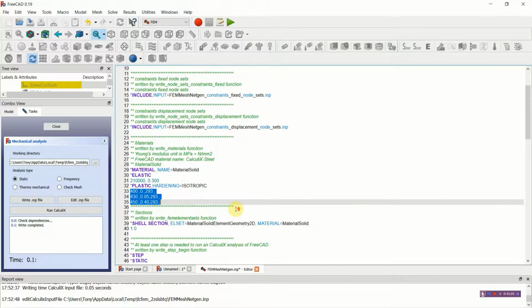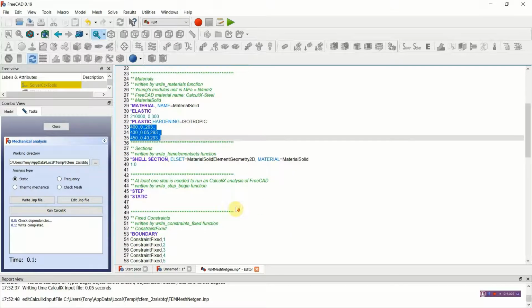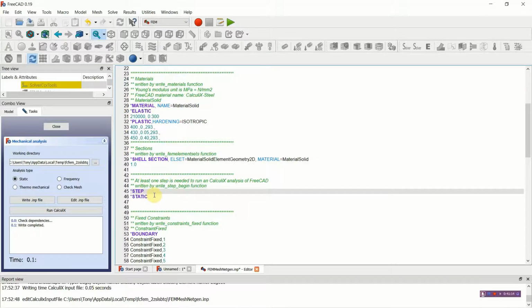If, for example, I wanted to do a geometric nonlinear analysis, this is not a suitable problem, then in here I could have, I think it's NLGEOM, might not be 100% right, but you could type that in, and then that would be a geometric nonlinear analysis. So there are things you can enter in here.